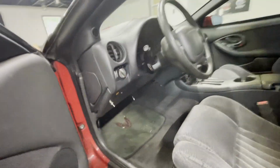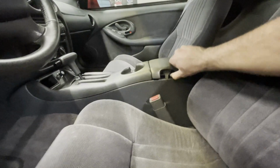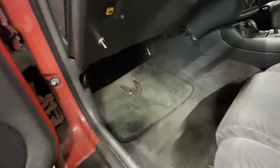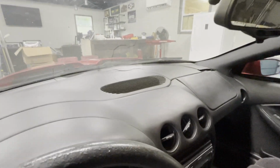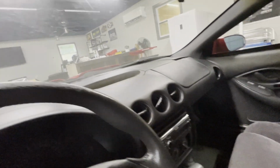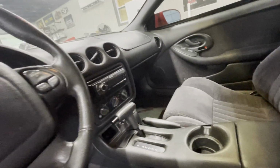Let's take a look down the interior here. Relatively clean. It's a new armrest clip, looks like. That's broken. Another car with a weird switch. That's fun. The dashboard's cracked pretty bad. It's got a nice crack across the top of it, so we'll need a new dash. Aftermarket radio. He did have some subs in the back. There's wiring for that. We're probably just going to rip that out.